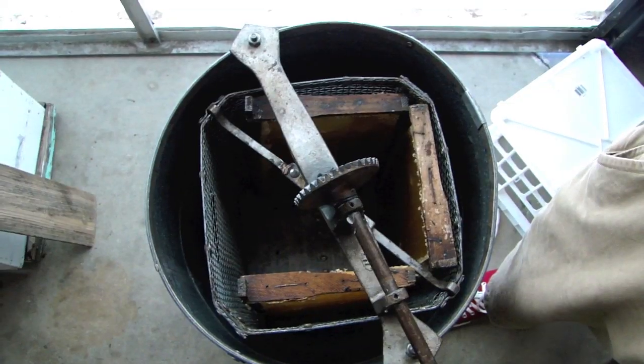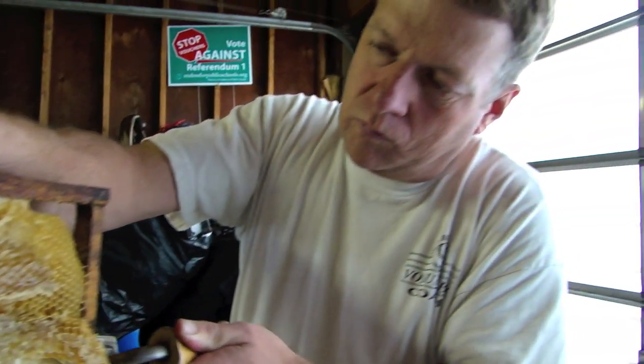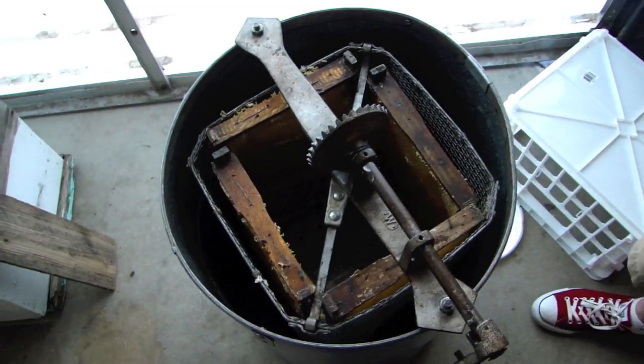But they stay in a cluster. They don't per se hibernate because they still have to fly out. That's how they go to the bathroom, in flight. So even in the winter, they have to fly out to the bathroom. Bees go to the bathroom in flight. Bees are amazing.